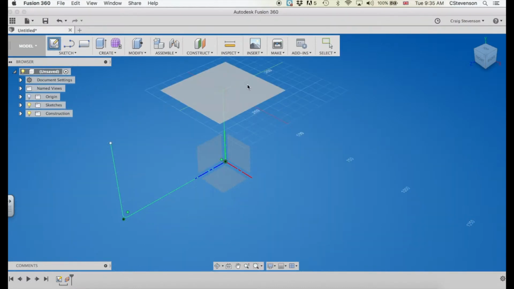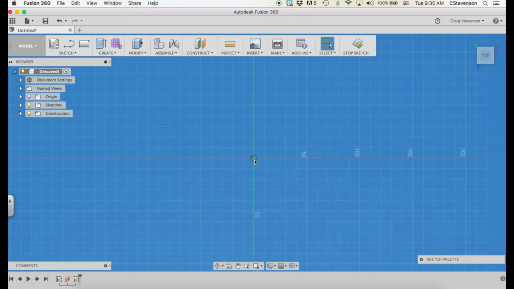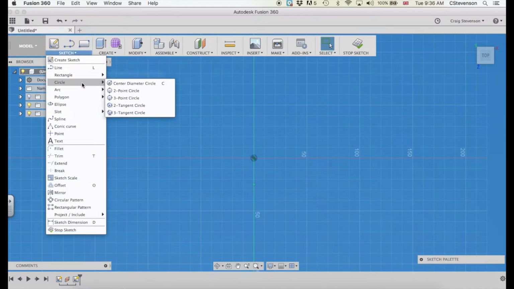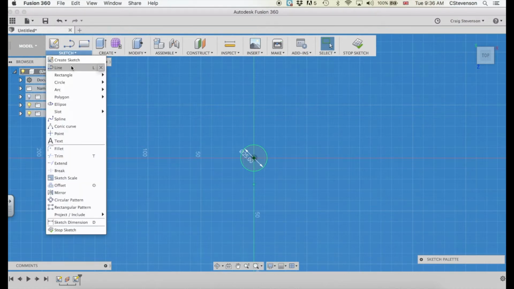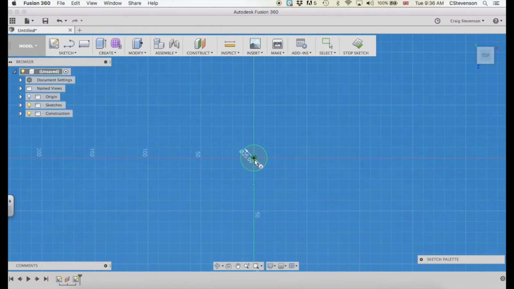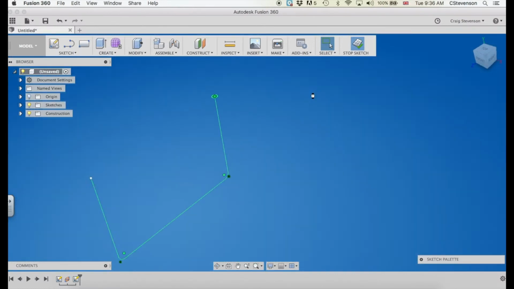If I create a sketch, I want to create a sketch on this surface. And this time I'm going to draw what the pipe will look like from the end. So from the end, pipe looks like a circle. So I'm going to draw a circle. We have 25 millimeter aluminium thickness, so I'm going to put a 25 millimeter circle. I'm going to put another circle on the inside of that because tube is hollow and it doesn't have a center. It's not solid. So I'm going to make that about 22-ish to indicate that there is some wall thickness to that, and it's hollow in the middle. I'm going to stop that sketch.